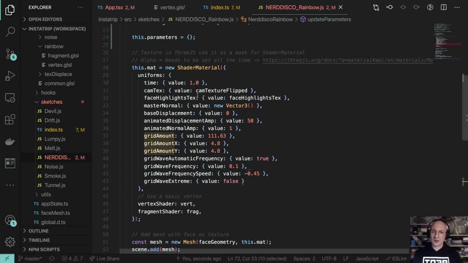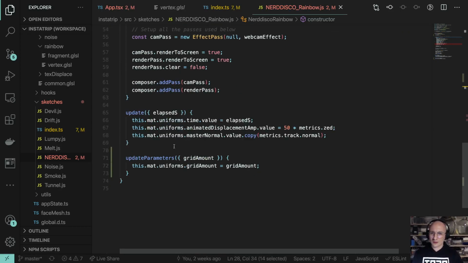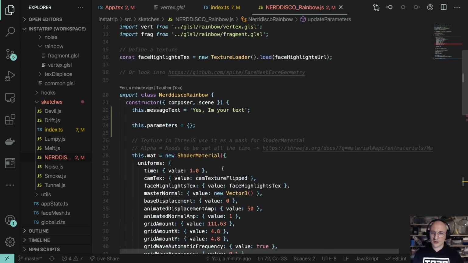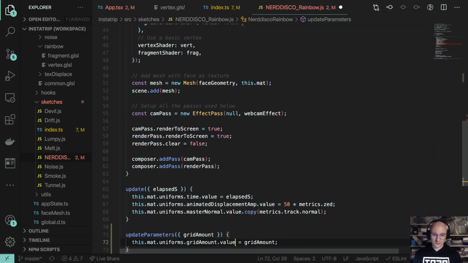So I guess even if we're changing the value here, it's not passed into the shader, right? How is this working? So uniforms. Oh yeah, Sam, that might be true.